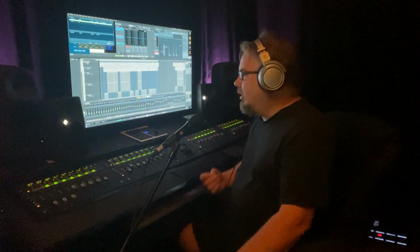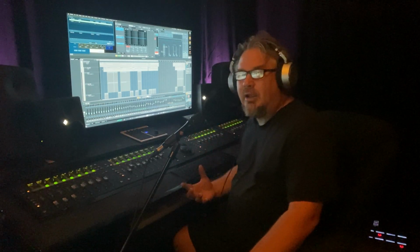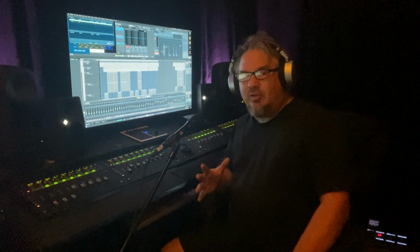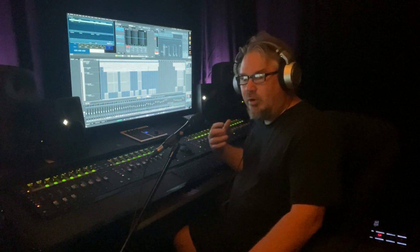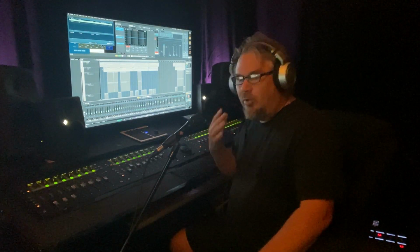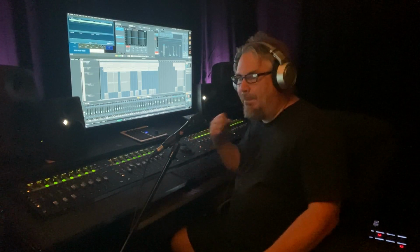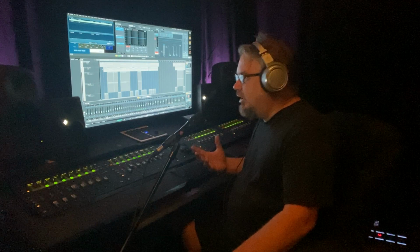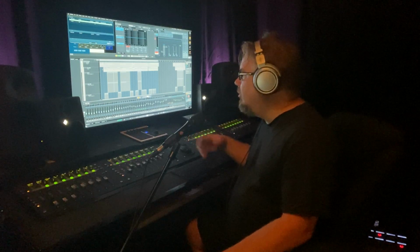It's harder to get that to translate on tape, especially if as a producer you're not there when they're actually tracking the stuff. So you'll get horn stabs that are really nice, but when you come into a section where the horns have to be really snappy and on top of things, everybody who played the horns just, there's no dynamics in it. It's not like bang, da da da da da, bang, da da. It's all da da da da da da da da. So with compression on there, it's really hard to get the horns to pop through a mix, especially when we have electric guitars in the mix.